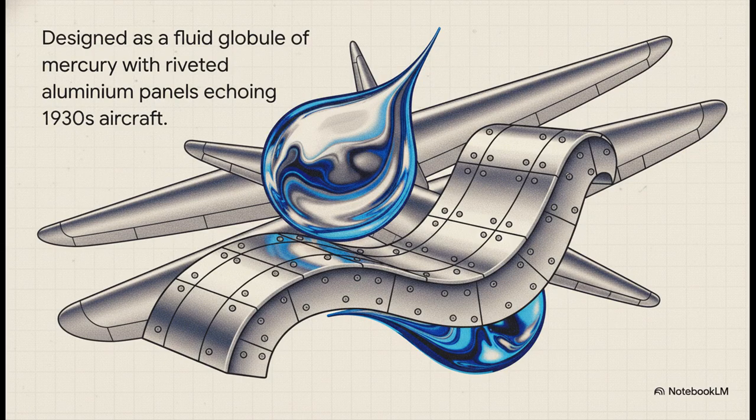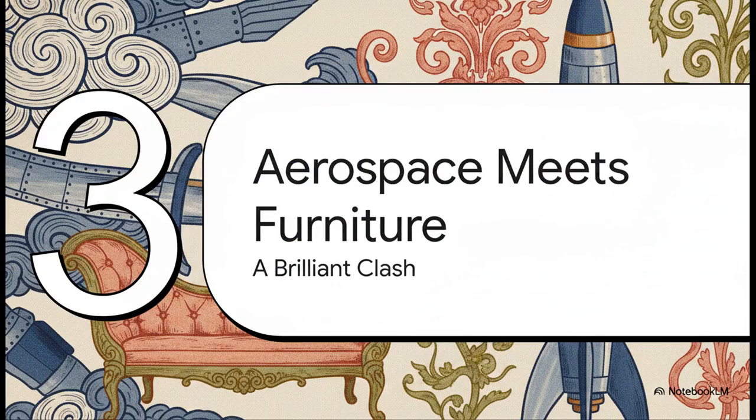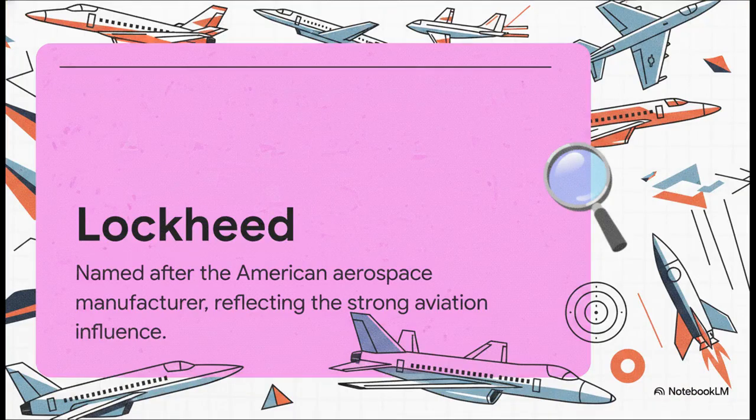He originally envisioned the chair as this fluid, seamless globule of mercury. So to achieve that slick, metallic aesthetic, he utilized a hyper-futuristic aerodynamic style, painstakingly covering the form in riveted aluminum panels. Those panels directly echo vintage 1930s aircraft construction. It creates this absolutely jarring yet totally beautiful contrast. It's exactly where aerospace meets furniture. For your quiz, this brilliant clash of eras is the definitive design style you need to explain, a classical 19th century furniture form colliding with sleek 1930s aerospace construction methods.